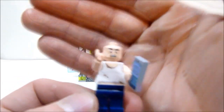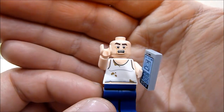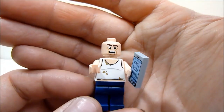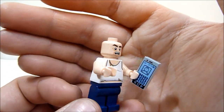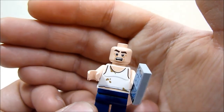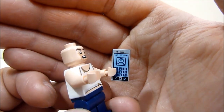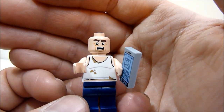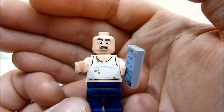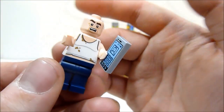Next up you get Victor, and he's very nice — slovenly, dirty, filthy, angry fat guy. He carries that off very well. He will probably end up in my LEGO city as just a nasty guy. He comes with a cell phone that he used to record video of the Ninja Turtles in action. He also comes with his angry eyebrows and an unhappy, babbling mouth. He's got some back printing too. Pretty cool — Victor.